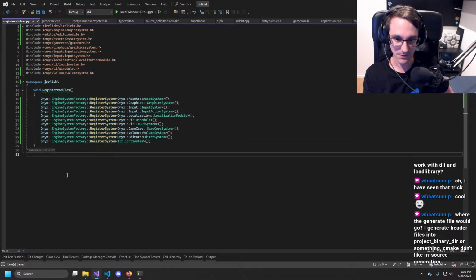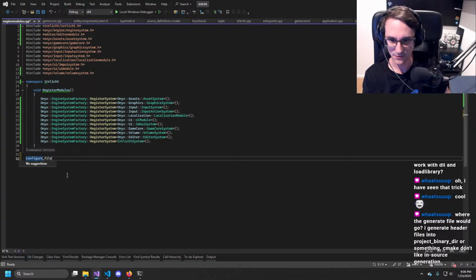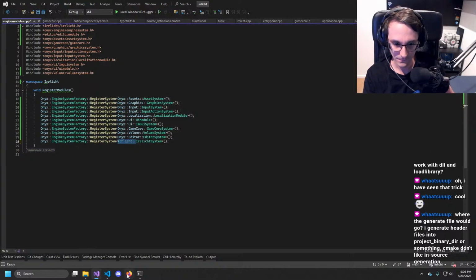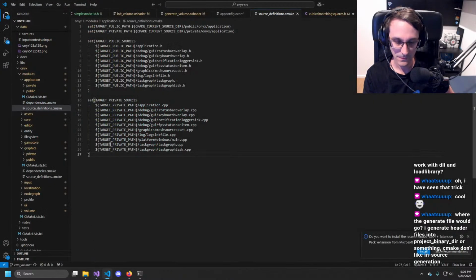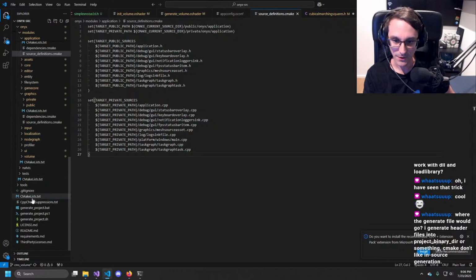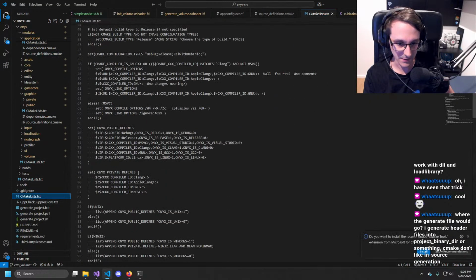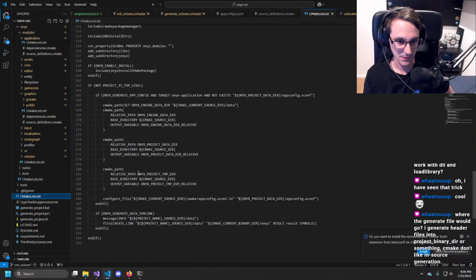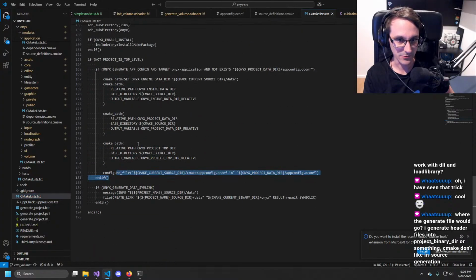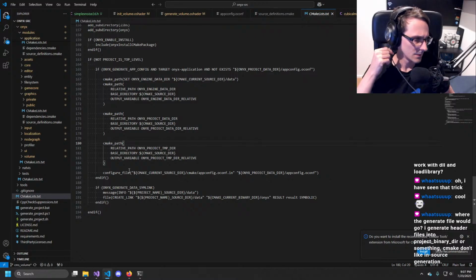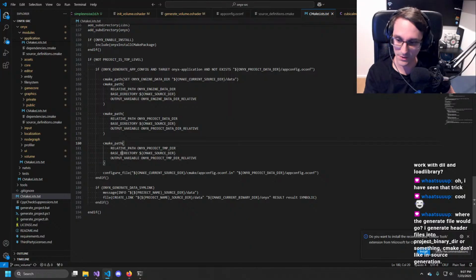I think it's configure file, right? I'm already using the configure file, but not directly into the source. I'm doing it in the data directory.